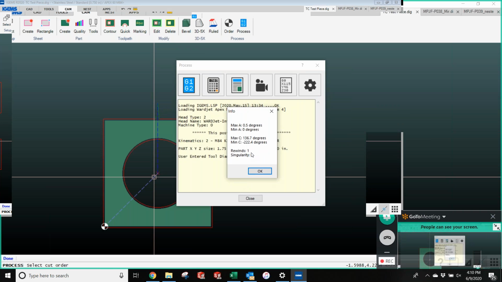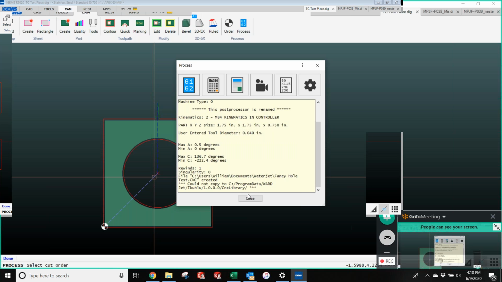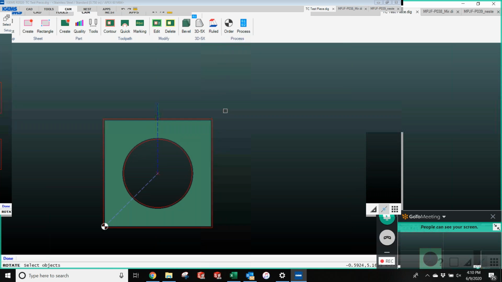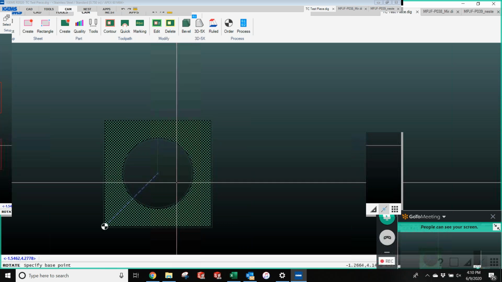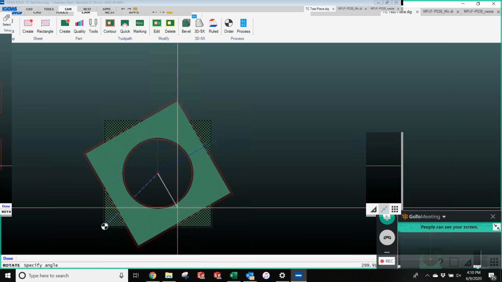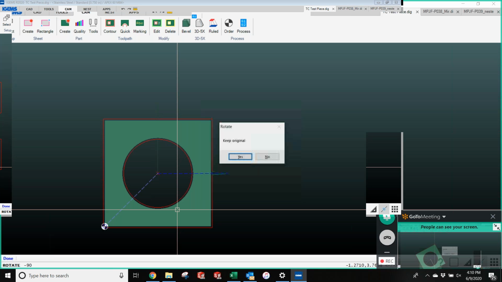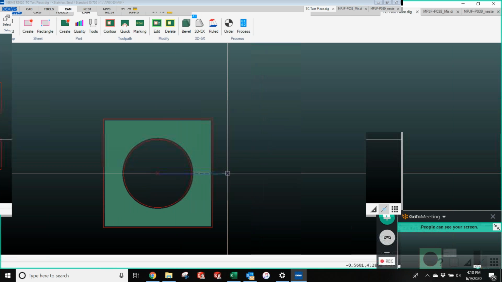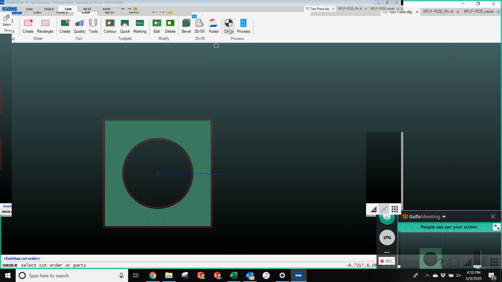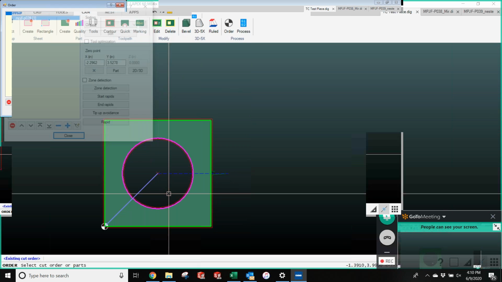Oh, it's got a rewind in there. Okay, gotta change my lead position. I don't know if you're coming across this yet, but depending on where you put your lead, you can get a situation where, depending on where the C angle starts, you might get a rewind in the part. I think I did on one part in the simulation, but I haven't run that part yet. And I realized it was probably because of where I put the start point. So usually if we're coming in from this side, probably be better.